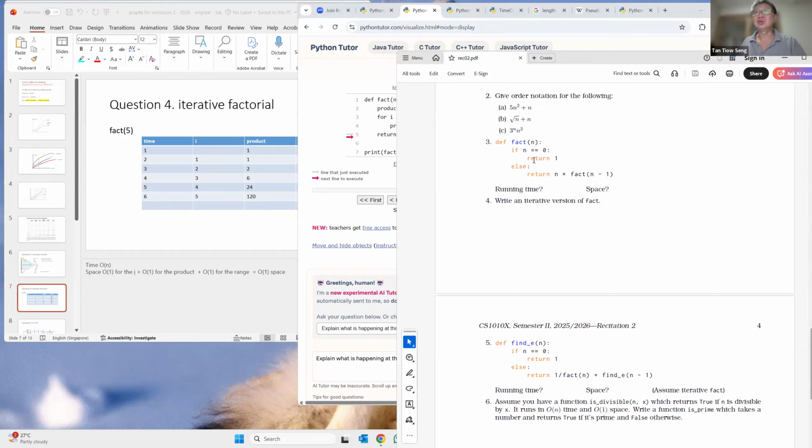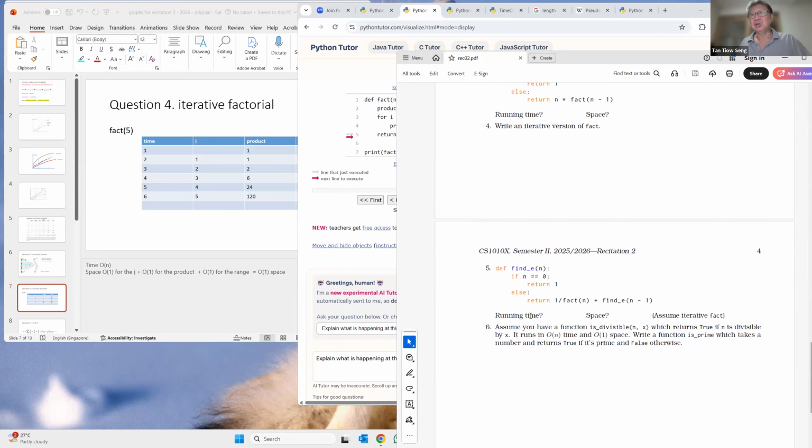But in this case, you have no choice but to calculate one by one until you reach n, unless you already pre-calculated all the factorials and kept them somewhere, then you can retrieve it in constant time. Otherwise, by doing calculation, O(n) is the best in the case of factorial also. So O(n) time and O(n) space for recursive, but O(n) time and O(1) space for iterative.